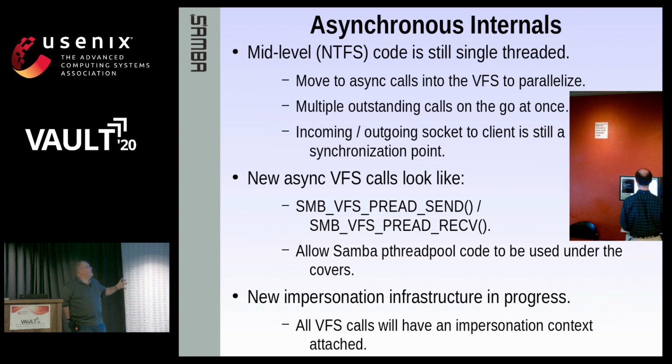A lot of our parsing code is single-threaded. A lot of the mid-level NTFS code is single-threaded. So the way we're doing this is essentially using callbacks. We're moving to asynchronous calls into the VFS. Right now, our main read and write code paths look like pread send, pread receive, pwrite send, pwrite receive, etc. And under the covers, there is a thread pool implementation.